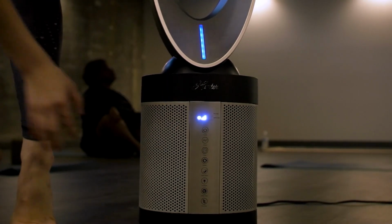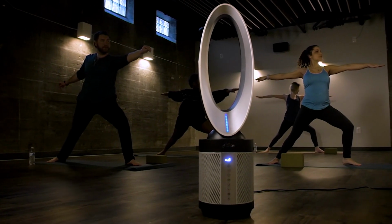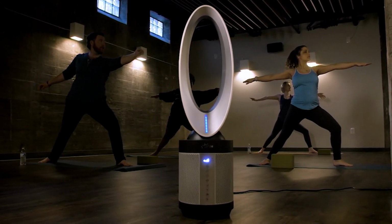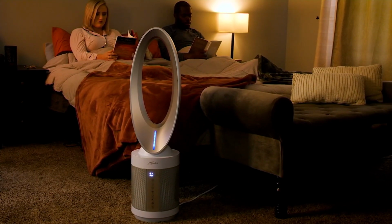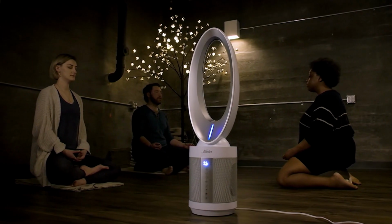But that's what I said to her. You need an air purifier. You're breathing in the air every day of your life. We're taking 20,000 breaths a day. Let's make sure that not only our family, but our fur babies are breathing in cleaner air. And who better to do that than Hunter? Because Hunter's been around since 1886. And in order to clean the air, you have to move it. And that's what they do best. That's what we know and love them for.